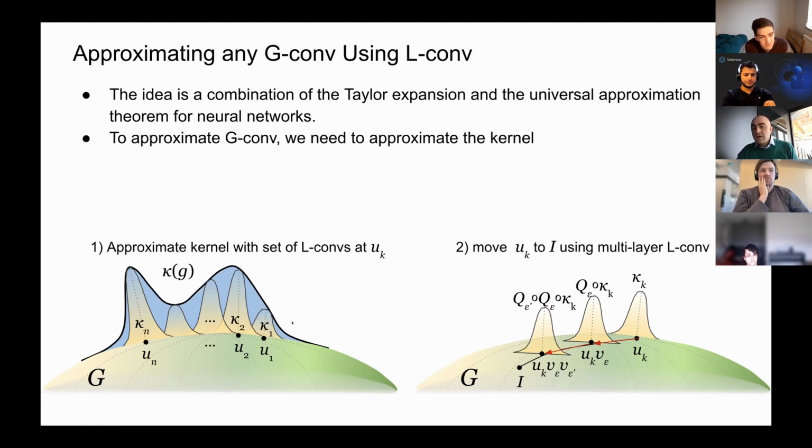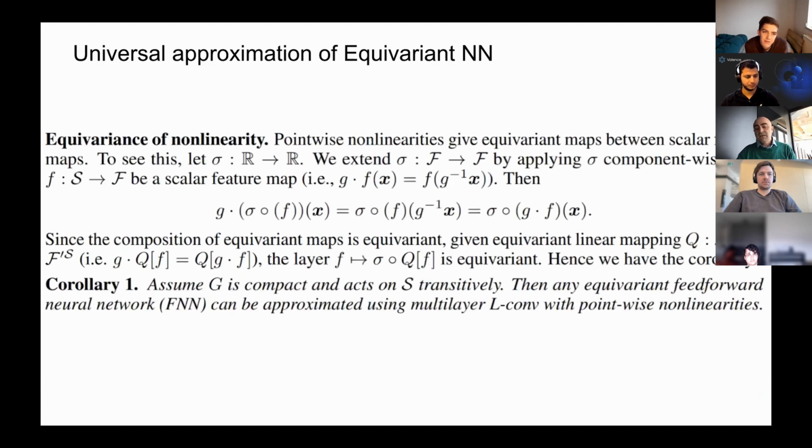And you can share the L's in all of these layers if you just want to make sure that this is using the same Lie algebra. You're just learning those parameters, and the Lie algebra basis is the shared part that you can keep throughout all of these layers. So this is basically the main theorem that we had in the paper, which is basically saying that with these small, simple Lie algebra convolutional neural network layers, you can approximate any group convolutional neural network layer.